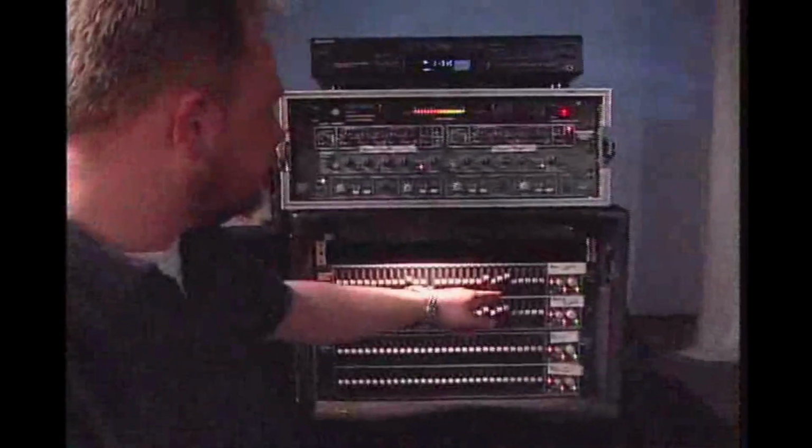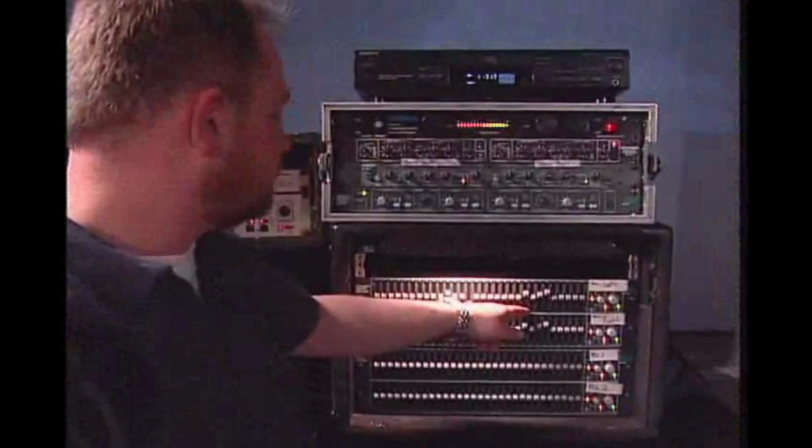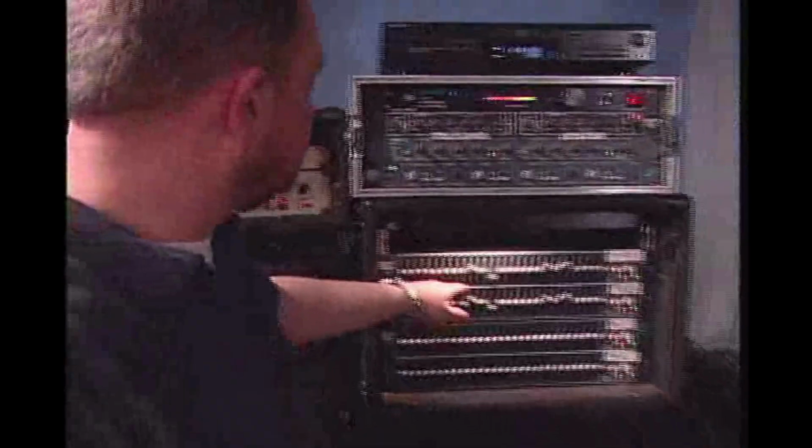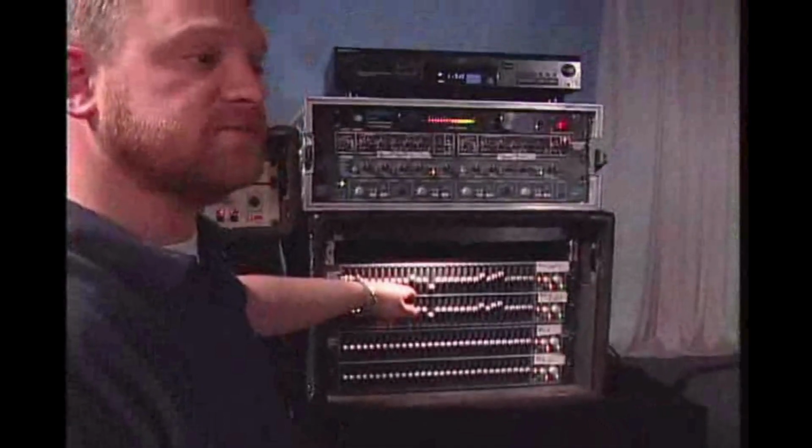Yeah, that sounds good. Show us what you did. Well, I went ahead and boosted some high end at 6.3K and at 3.15. Now I cut a little mid-range at 500 Hertz and boosted a little low end at 250 Hertz. Sounds good to you? Sounds really good.